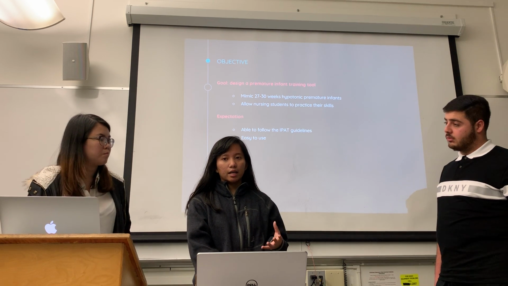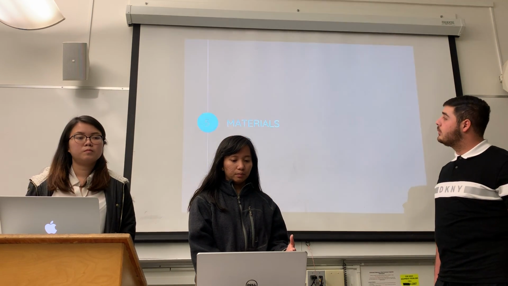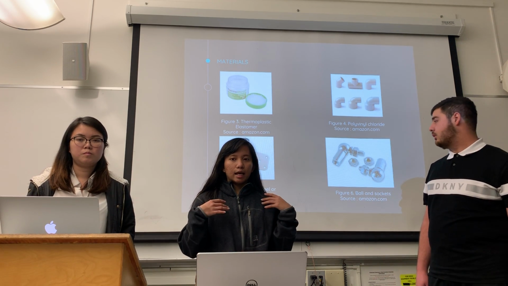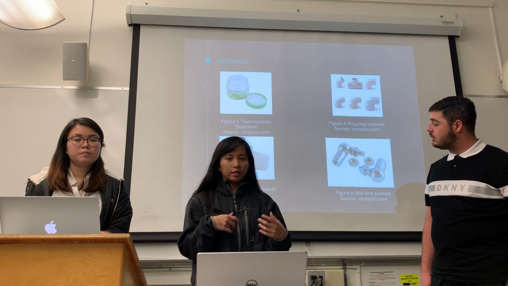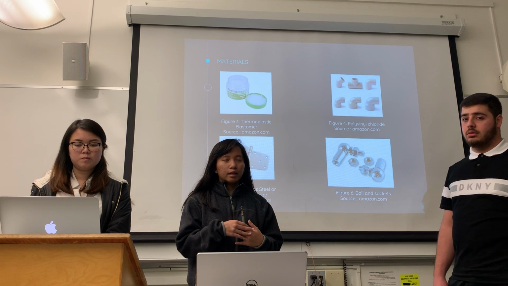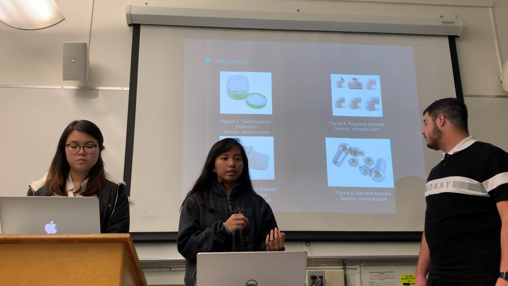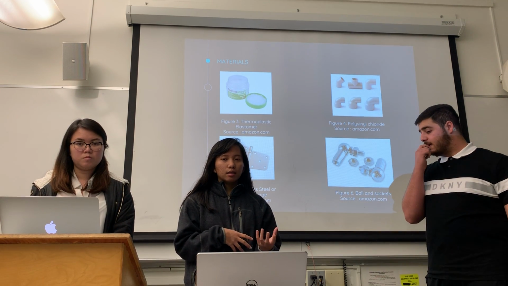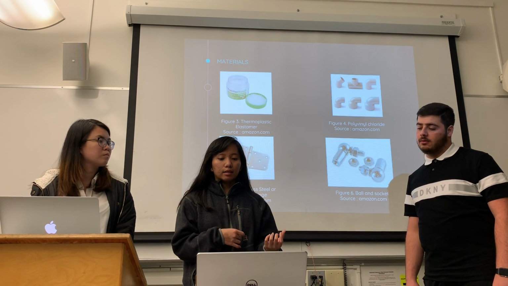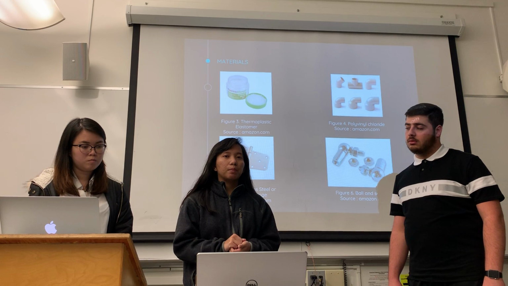And our expectation is that it will be able to follow the iPad guidelines easily, as well as be really easy to use. For materials, for the dummy, we want to have a skeleton and a skin that will cover the skeleton. And the skin, we'll be using thermoplastic elastomer. This is a very commonly used kind of rubber, and we were trying to have the elasticity of it be sturdy, so it can protect the skeleton inside from damage, but it can also replicate an actual skin-like feel.